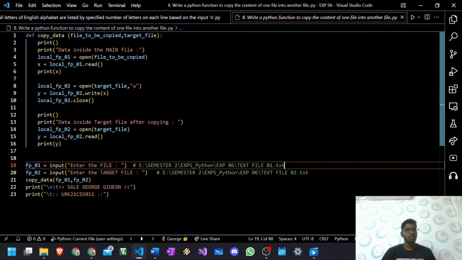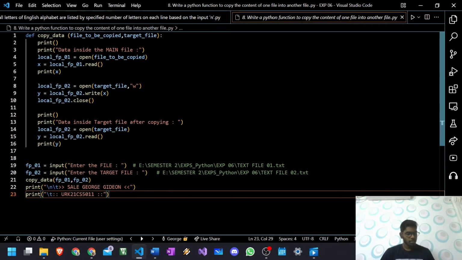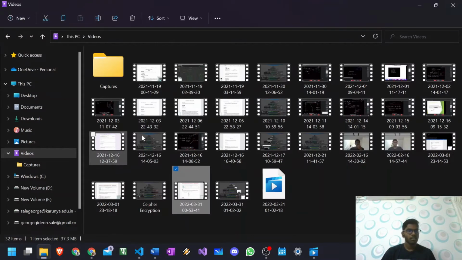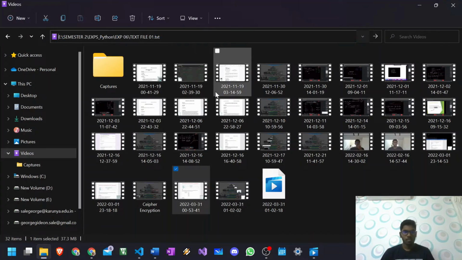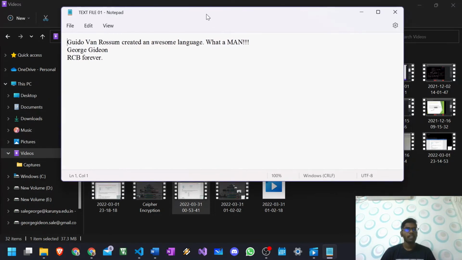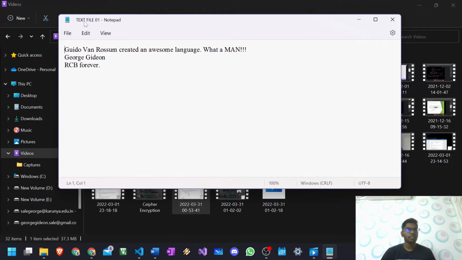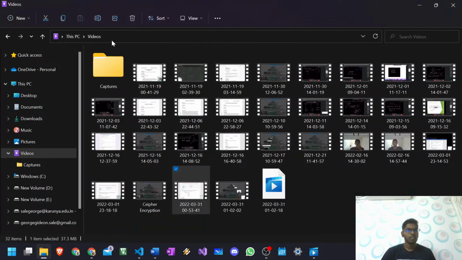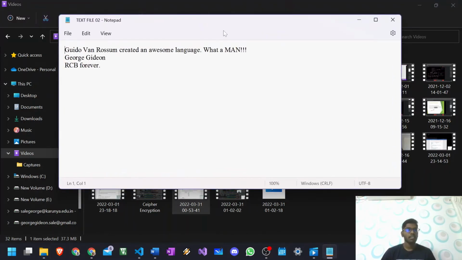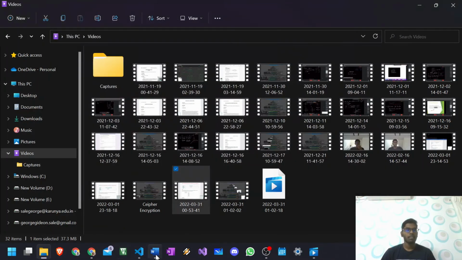Now let's also check whether it's really copied or not. Here this is the text file 01, this is the source file, and we will also check with the target file. Yes, both are the same, so the program we have done is correct.